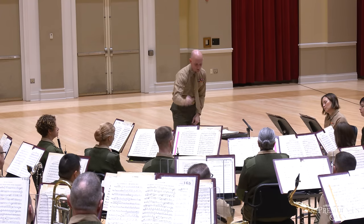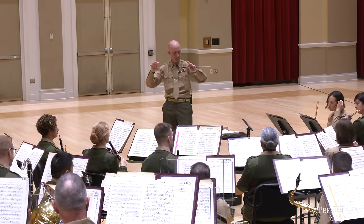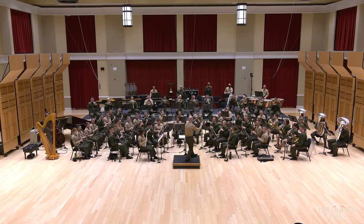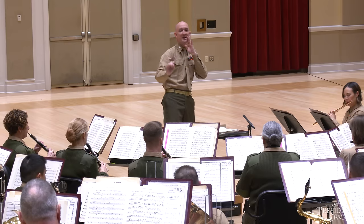Let's take first time at the trio. First time at the 6-8. And back down to pianissimo for everybody, piano and the melody. Here we go. 1, 2, trio. A good diminuendo.